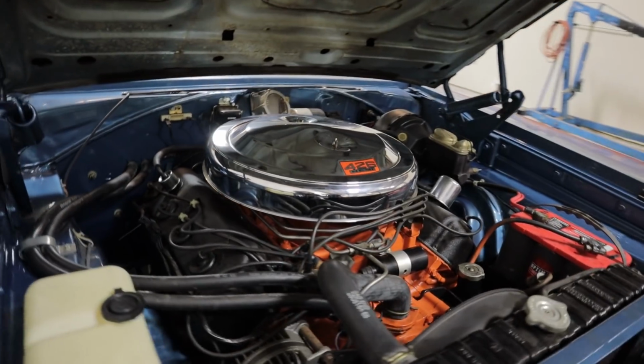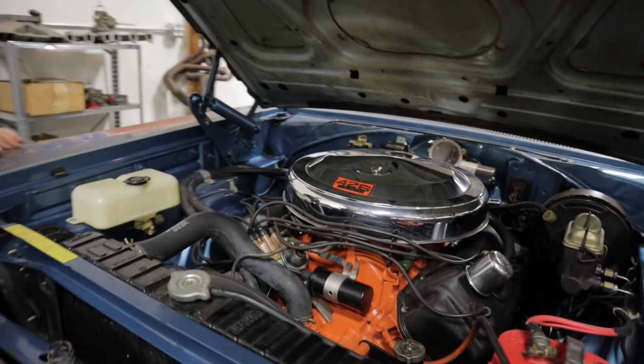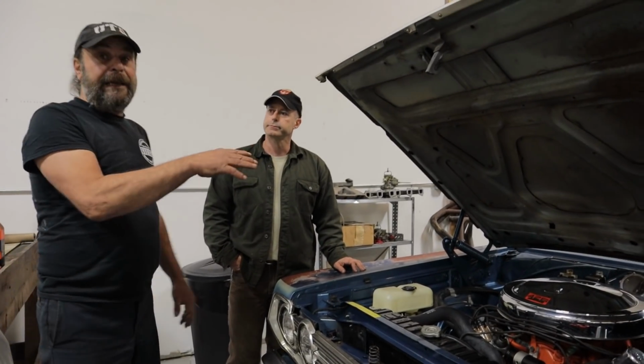Okay. And you guys have started it, so you know it had oil pressure. We know it had oil pressure. But it only ran for about 20 seconds. About 20 seconds, off the gas in the carbs. Right. Now the gas in the tank is rancid, so we're going to have to drop the tank. So this is basically what the project with this car is. Right now it's a lawn ornament for the most part because everything has to be gone through.